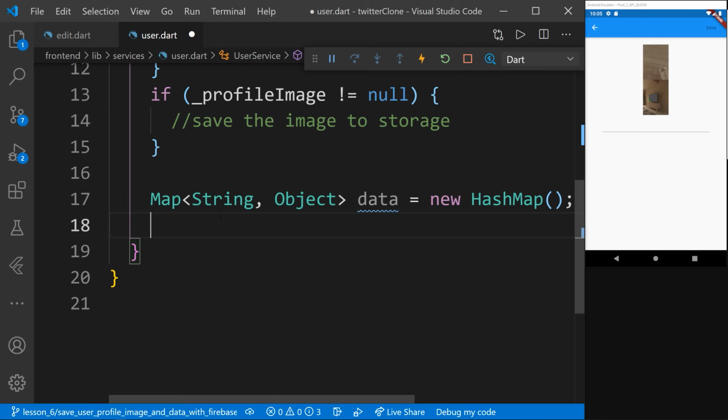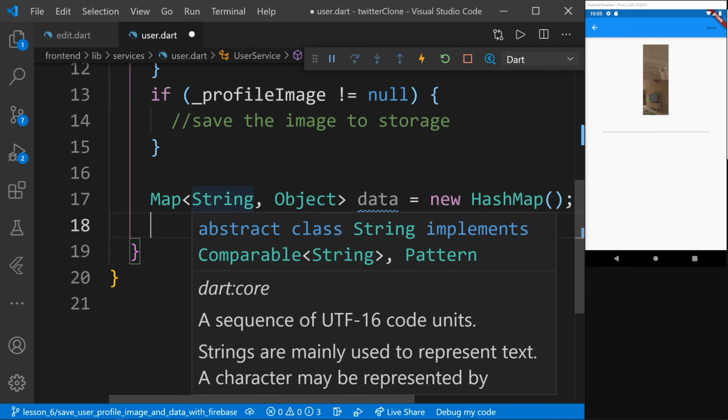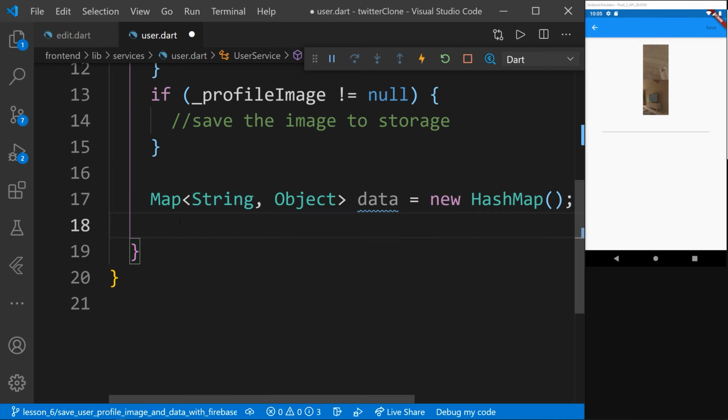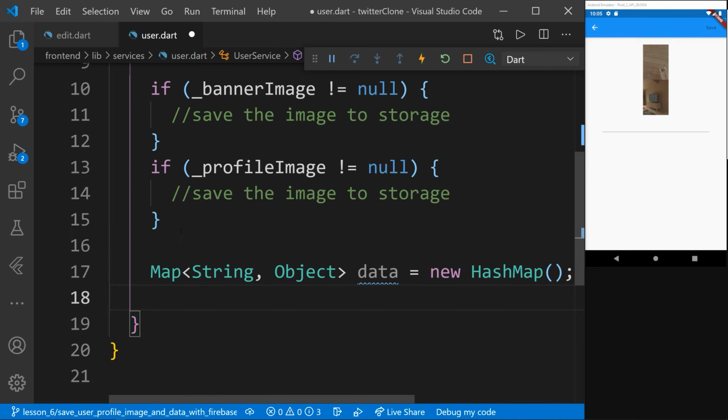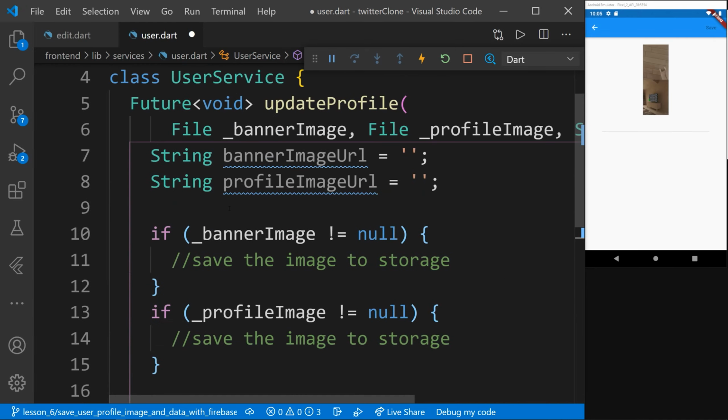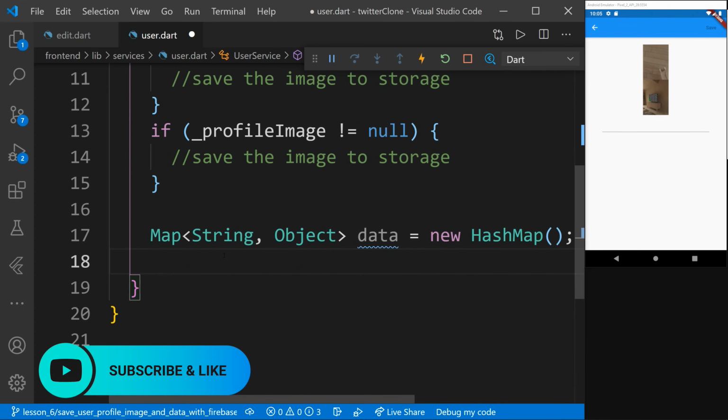This is the easiest way of uploading big amounts of data to the database when you don't know exactly what you are going to pass along. Because we aren't sure that we are going to pass along the banner image URL and the profile image URL. And how do we do it?